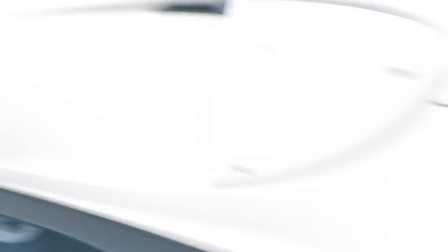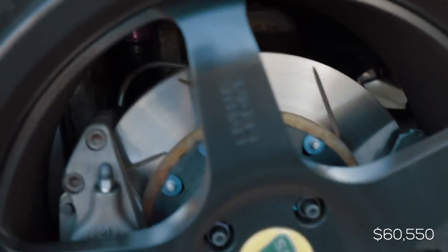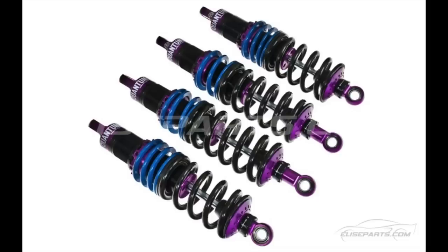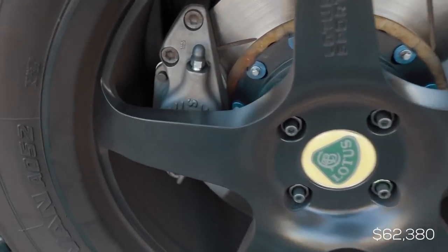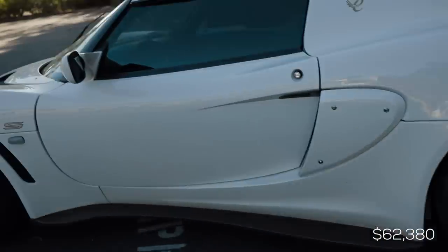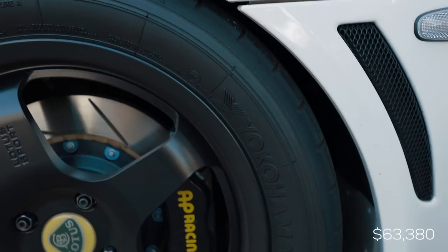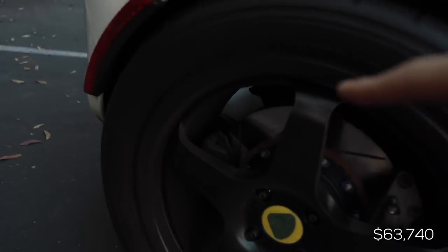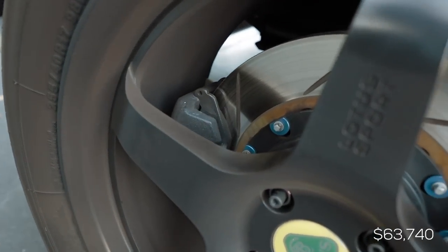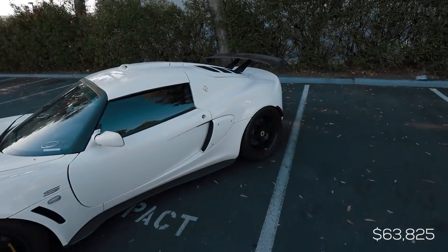The big ones are the AP Racing slash Elise Parts floating two-piece rotors. The front rotors cost about $1,100 and the rear ones cost about $1,065. Just behind the rotors are the Quantum Racing 1-0 coilovers on all four corners — those were about $1,830. For the rear setup, my front caliper is now sitting at the back, and for the front I purchased an OEM AP Racing Cup caliper from a 2010 Exige — about $1,000 for the pair. For brake pads I'm using G-Lock R8 pads — about $360 for all four.